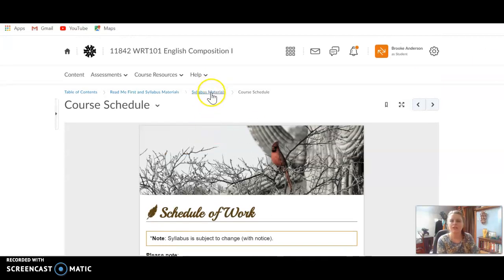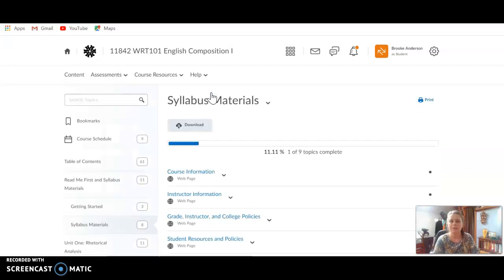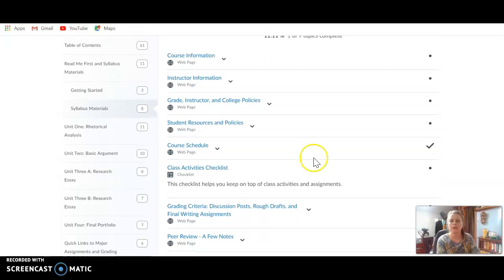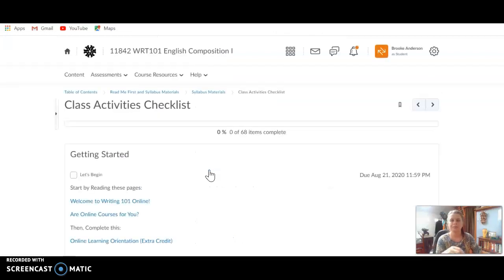Another really handy tool, it will have the same dates in it, is the course checklist. And this will allow you to interactively work through the class, and it will also allow you to go directly to assignments.